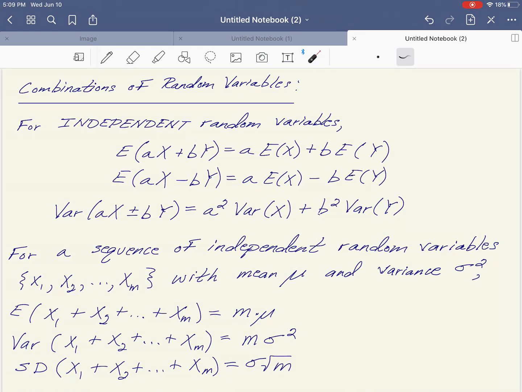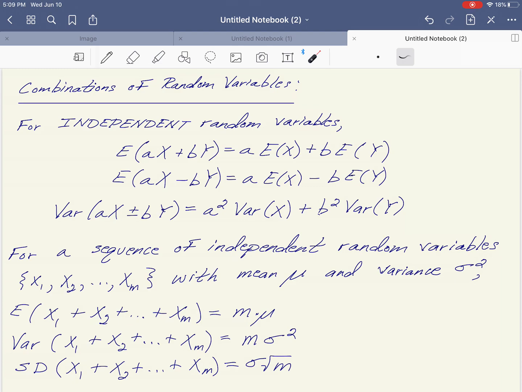Let's go back to our formulas. Down here, we have that for this sequence, the expected value will be M, however many times it happened, times the average. Kind of makes sense, hopefully, because if you're getting $200 approximately per customer and you have 100 customers, you're going to say, oh, look, I've got about $2,000, right? You're going to keep adding 200 to your drawer or your transaction history. So that's pretty straightforward. Now we have variance and standard deviation.